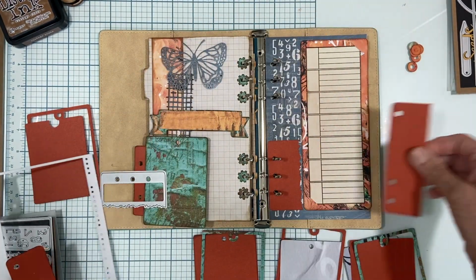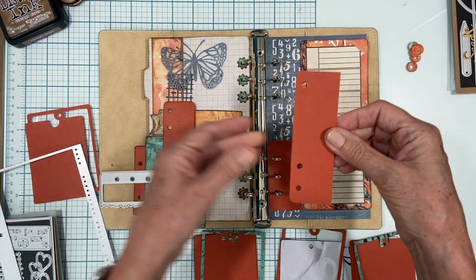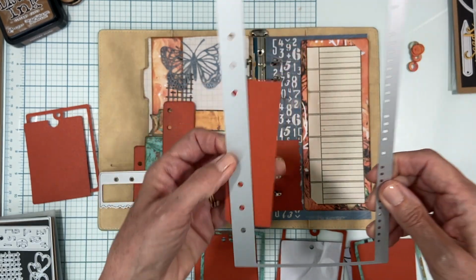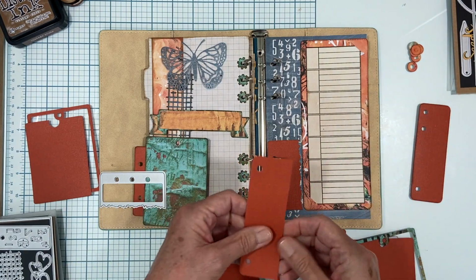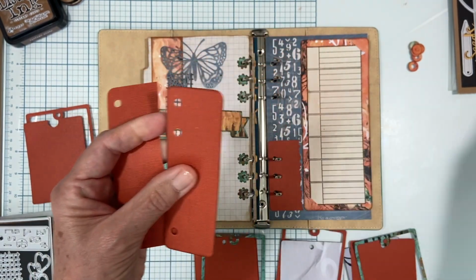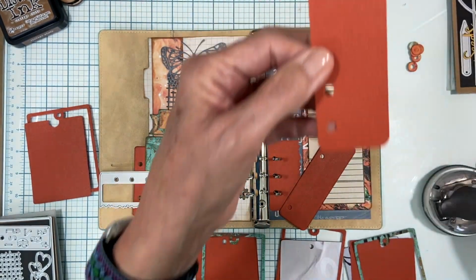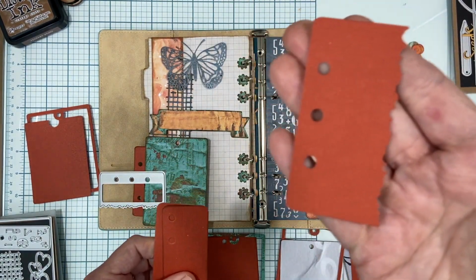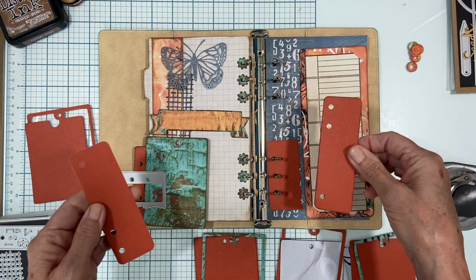So when I did the next one, which would be 1 and 2, this is 2 and 1. See how different they are? Same thing, just shifted it down so that it cut down here. Okay, so I hope that makes sense. And so I'll kind of show you what I'm thinking. And if you notice, because we are going to see these, I did round the corners. I just have a little corner rounder punch here. So I rounded all 4 corners. So it just has a pretty look, because the die one that we used before does have the rounded corners over here, but this part's going to get covered up. All of this will make sense.